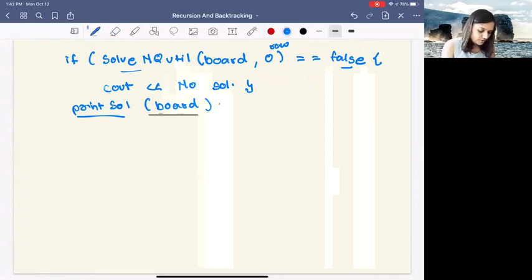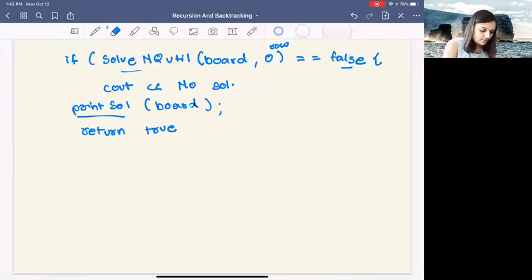So it's going to take our board as input, and then that's it. So return true, because our function is bool, as we remember. So we need to return true or false. If we are able to print the solution, we return true. If we have no solution, then we cout that there is no solution, and we can return false over here.